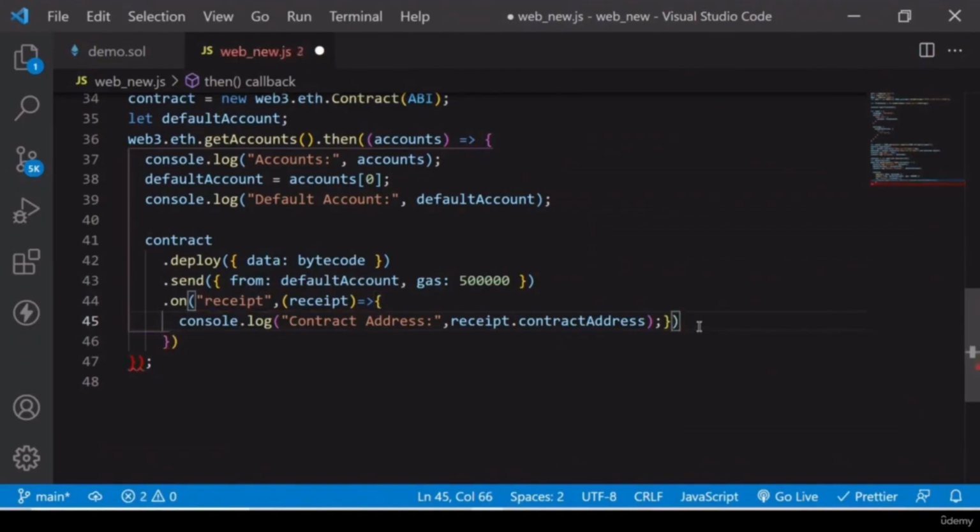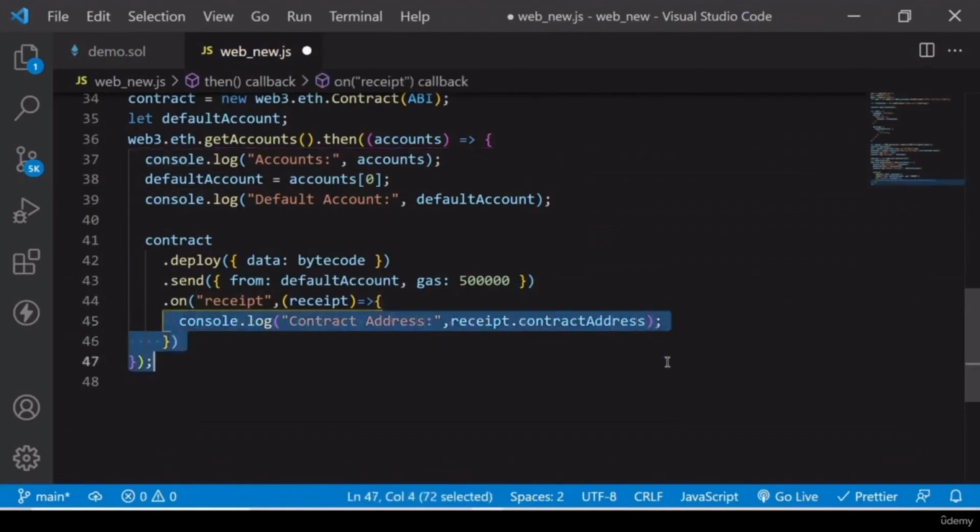Please do check the number of brackets that you have opened. You have to close them also. Like here, I have closed more brackets than I have opened. Through this line, you will be able to understand what I am doing: I am trying to refer to the address of the contract. This means the address given by the blockchain, we are trying to grab it, and then we are trying to print it on our console. So this thing we have done in our first step.